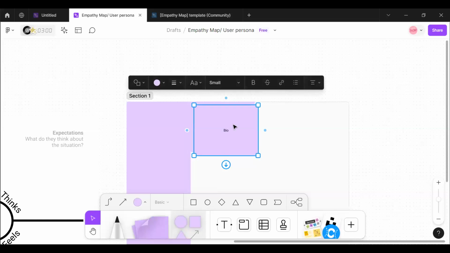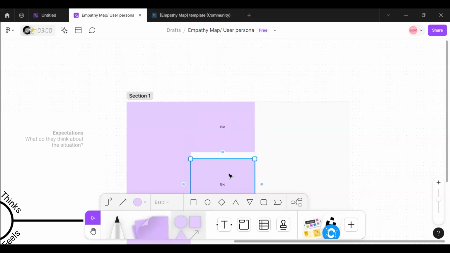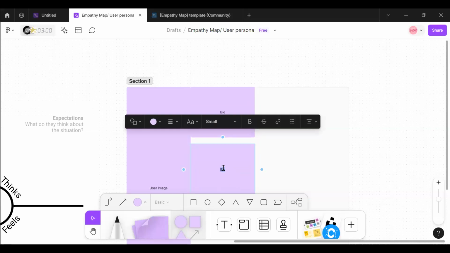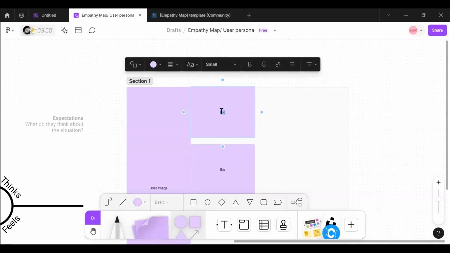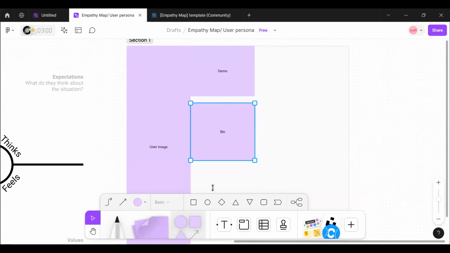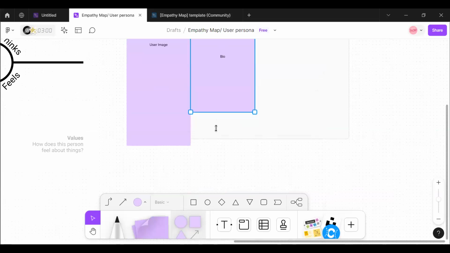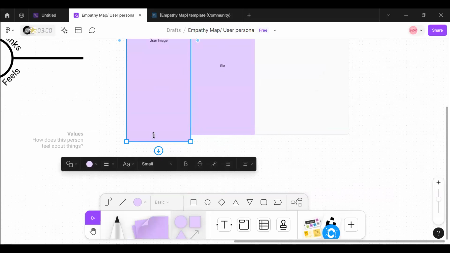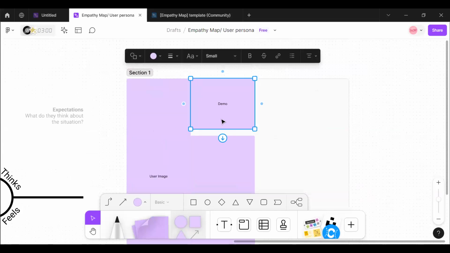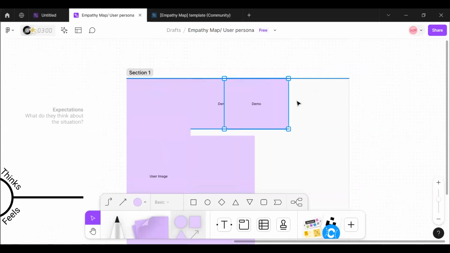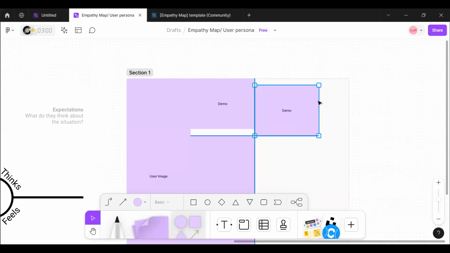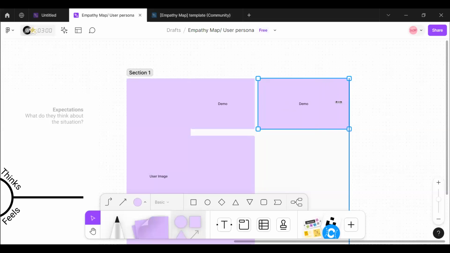Then you can have his needs. Let's say his demography here. Demography. Then we can have his bio here from what we have on the. Let me just take this. It's actually looking very funny. Then we can have his needs here.